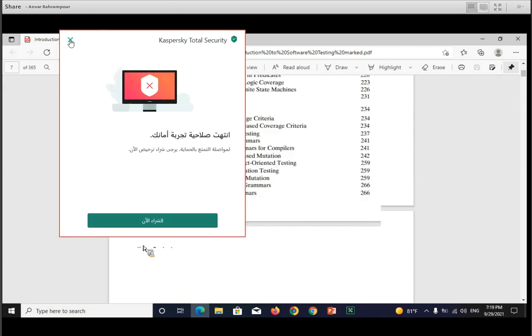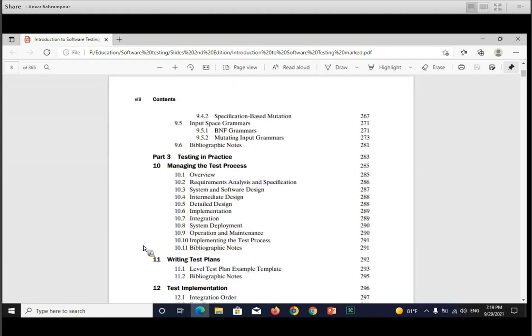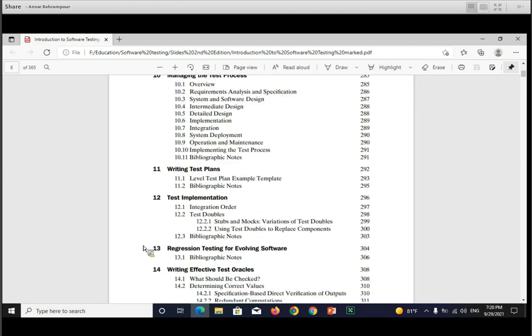Some complementary materials are presented in part 3, but I don't have enough time. My previous experience showed that in this course I can only speak about the first 2 parts of the book, except chapter 4, and you can use the remaining chapters for your study and presentation if you want.